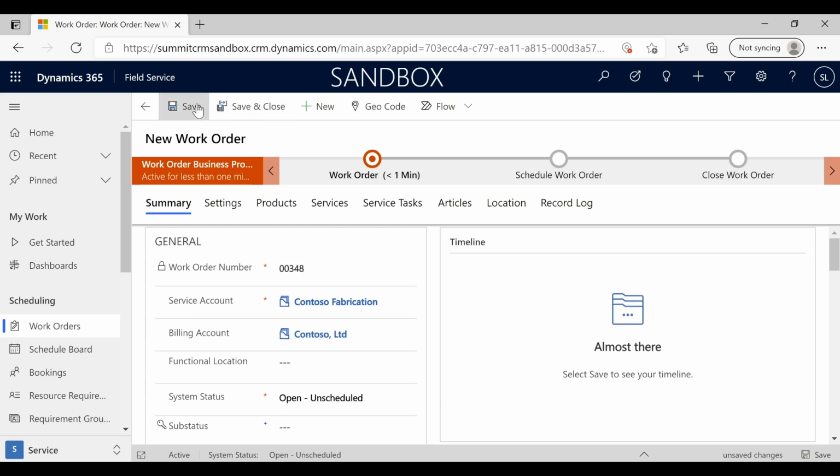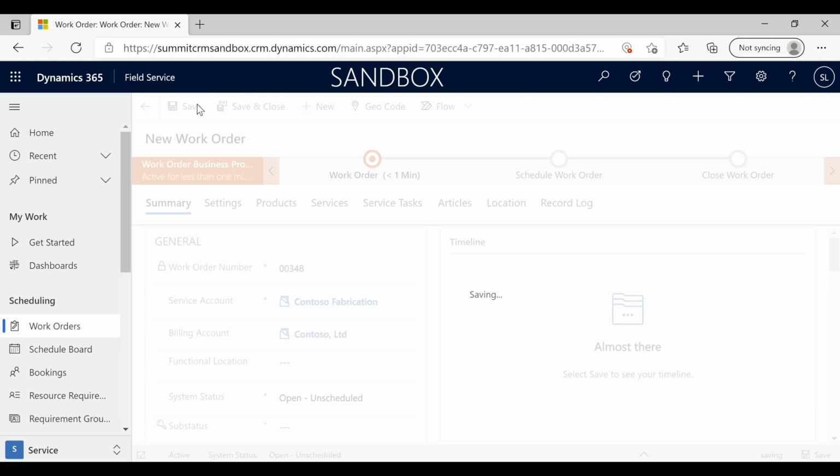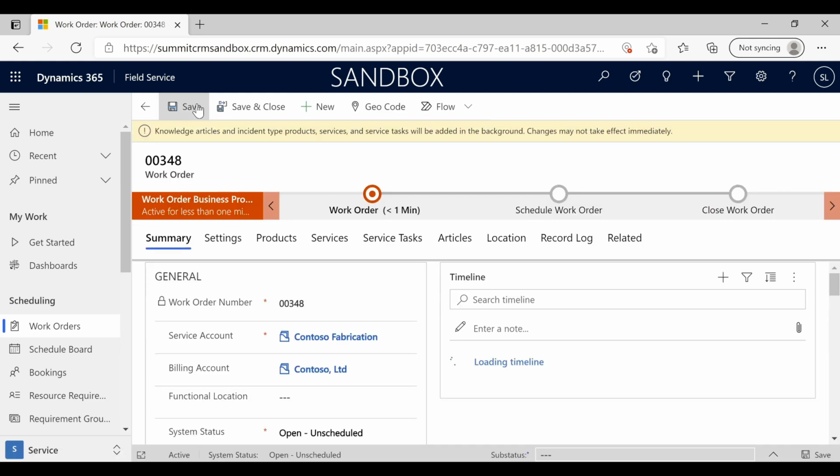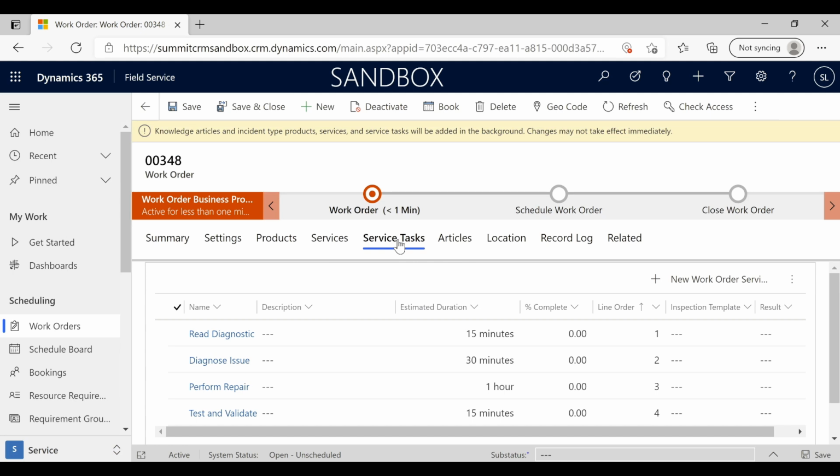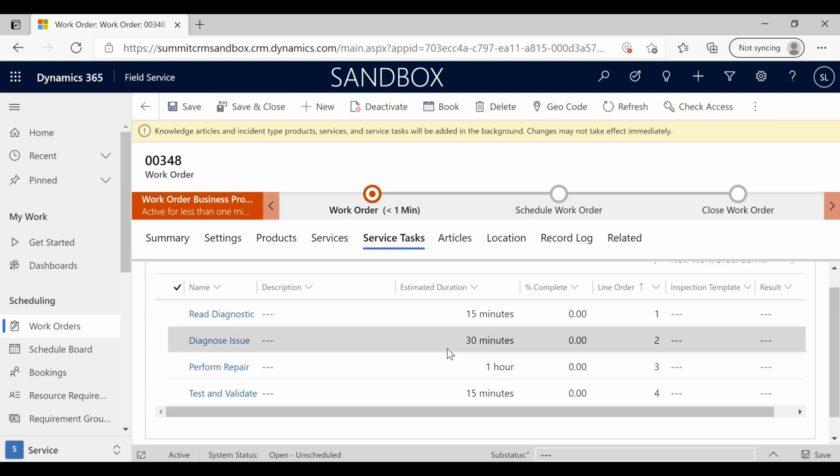Our game plan here is to save that work order. While that's saving, it's going to populate some key information in the background that's been pre-programmed into the field service components, if you will. We've collected the asset, the particular piece of equipment, and added that to the list. Let's see if it takes a minute for all those things to flow in the background. Let's take a look at what we got here.